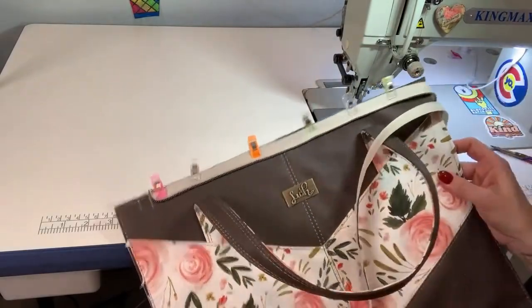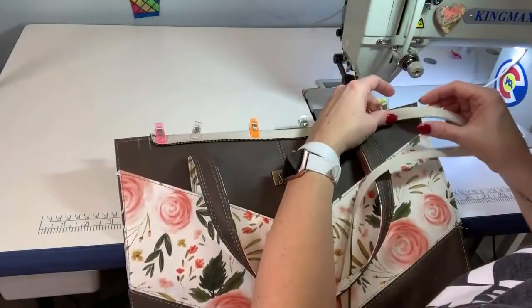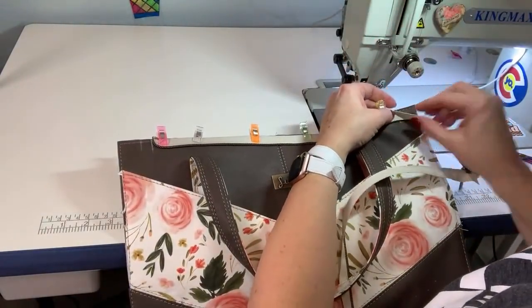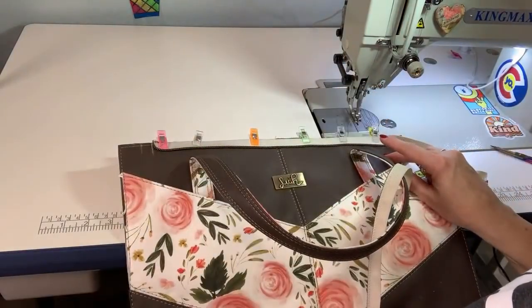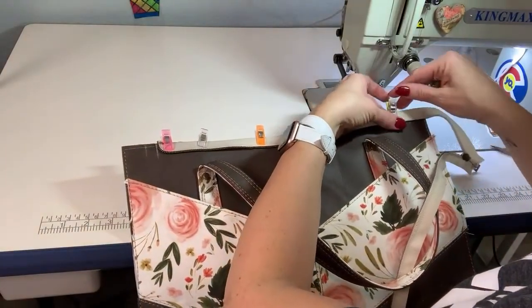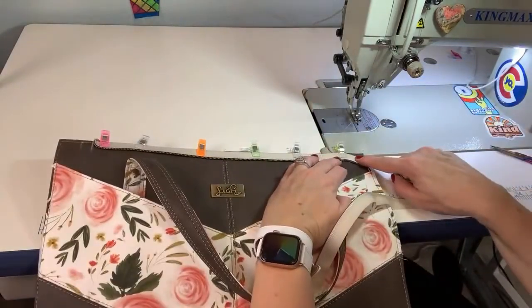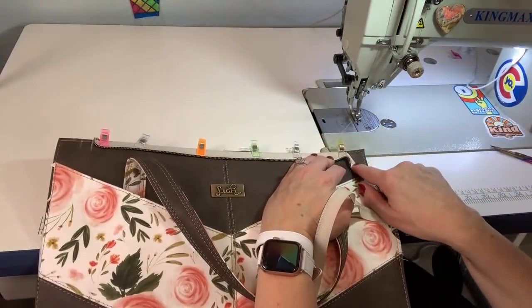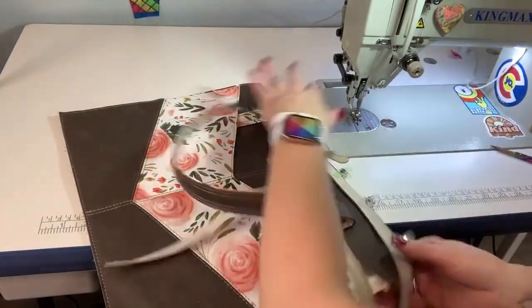Now, I got this waterproof canvas at fabric.com. And she just has you pulling it out of the way at that mark. So when I get to that end mark there, I'm just pulling it down out of the way as I sew, okay? So baste that part on first.